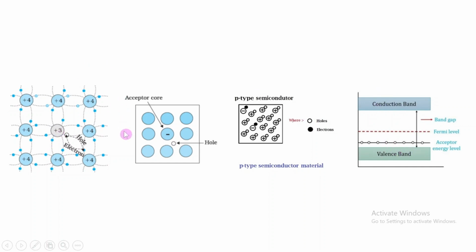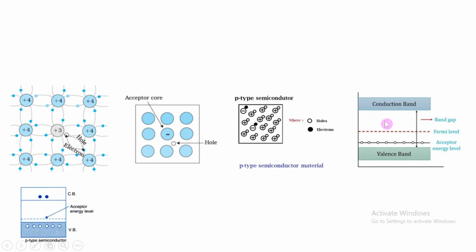In other words, at 0 Kelvin this crystal, which consists of the impure atom, still does not conduct electricity, because in the valence band we have no holes and in the conduction band we have no electrons. The conductivity of a semiconductor is due to the holes in the valence band and the electrons in the conduction band. Both are absent at 0 Kelvin, so the p-type material still does not conduct electricity.